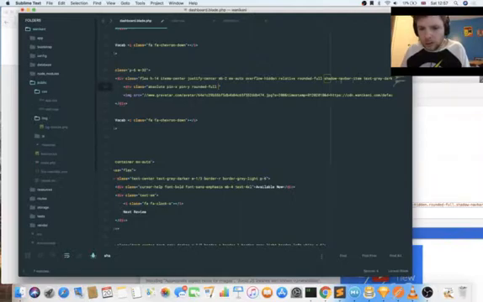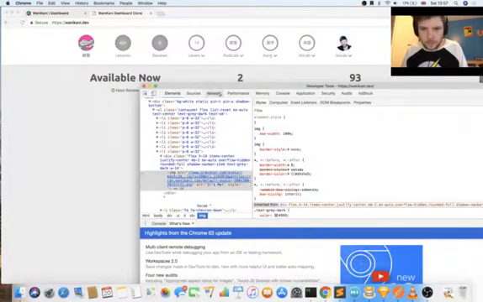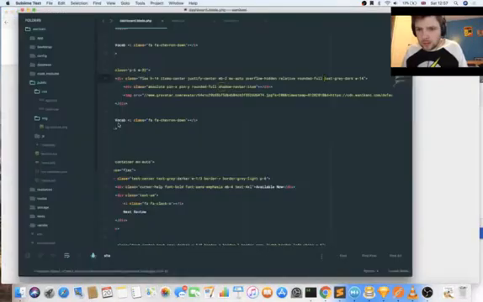Rounded full, so we get the shadow of the right shape, and then move the shadow class over here. Let's see what this does. Yeah, that worked.